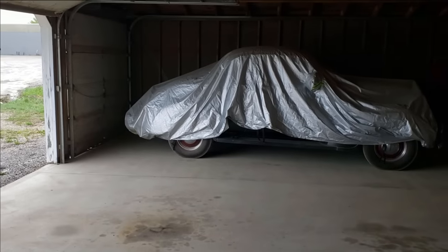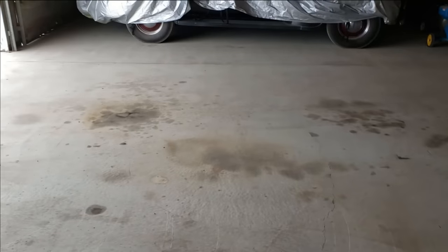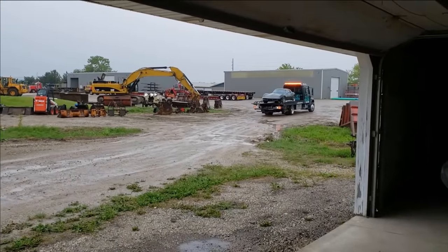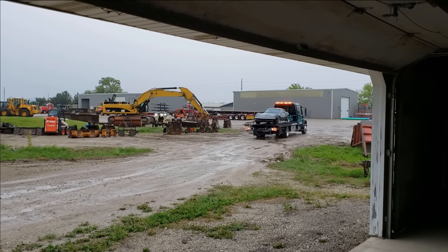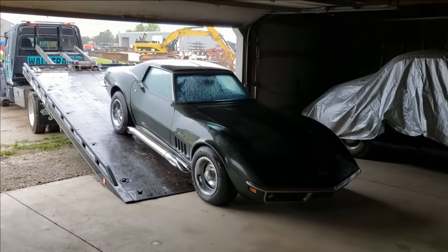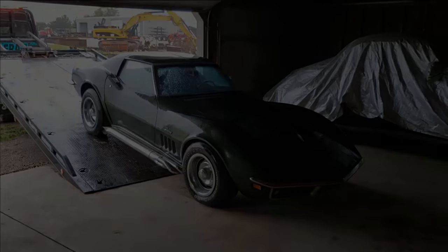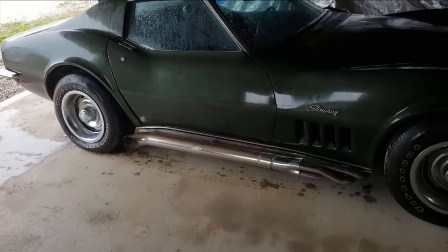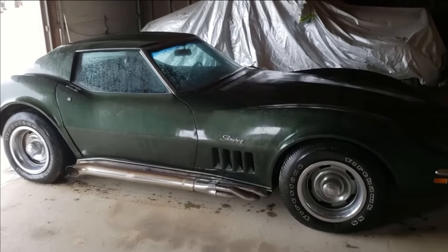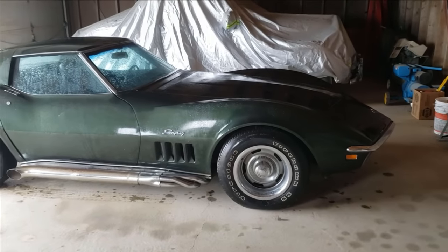Well, welcome to Flathead Terry's garage. As you can see, there's an open spot right here. Got the coupe over there. And here comes my next project right now. Well, it has arrived. I will go through some things here and show you, but it is now residing in Flathead Terry's garage. Got a lot of work ahead of me to get this back on the road, but I'm confident I will.